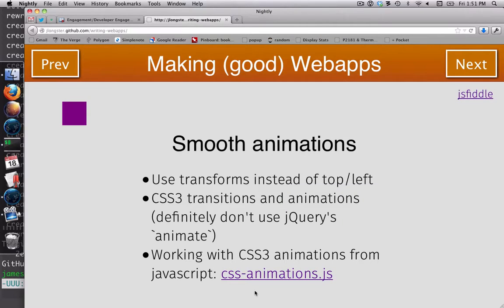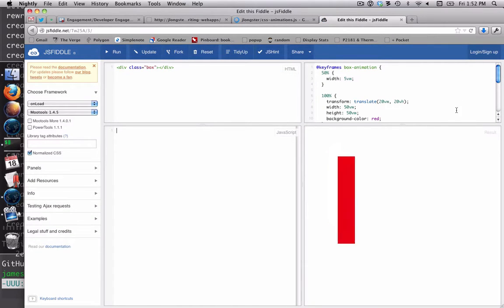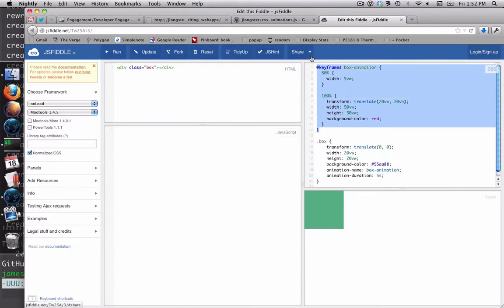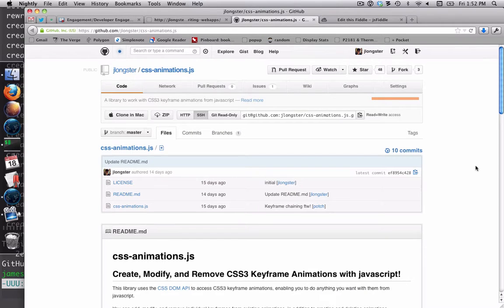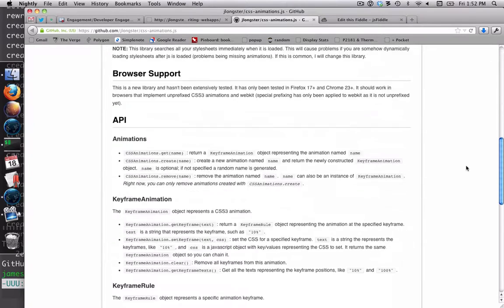So I actually wrote for Mortar, I noticed having to move those views left and right and around. I was working with the CSS3 keyframes a lot from JavaScript. And I ended up needing to write a library to be able to construct these CSS3 keyframes from JavaScript, because it's a little annoying, because you can see in the CSS3, it's kind of this special syntax. It's at keyframes. And that's kind of hard to query from JavaScript. There is a DOM API to query from JavaScript, but it's really convoluted to get different keyframes and to set a property in a keyframe.